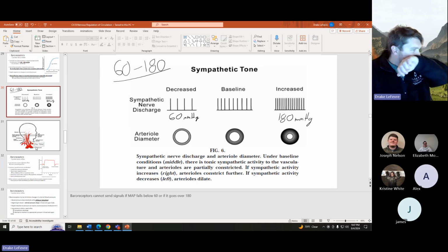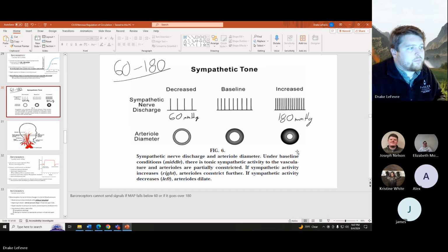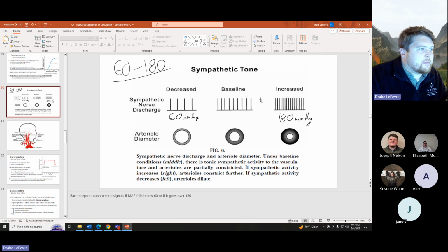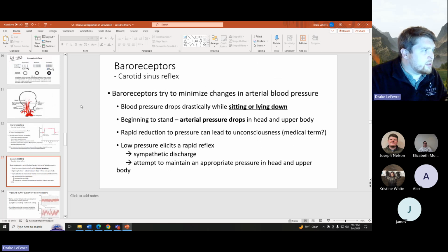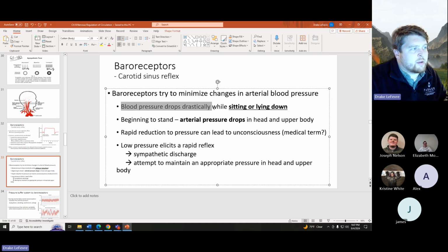So what we looked at is the sympathetic tone. The baroreceptors are active here at this baseline. If we increase arterial diameter, so we decrease blood pressure, the signal slows down. If we increase blood pressure, the signal speeds up. Don't need to know about this. Here's the part that we reproduce in the experiment.